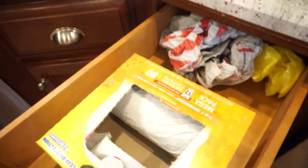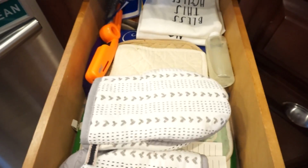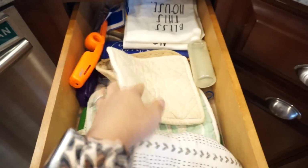Now moving in here, I have our garbage bags here. I think I'm gonna move these out actually and put all of these in there. And then this is our garbage. Here I have this kind of stuff. So actually, maybe this should go here because these, you know, oven. But yeah, this is mainly just like oven things.